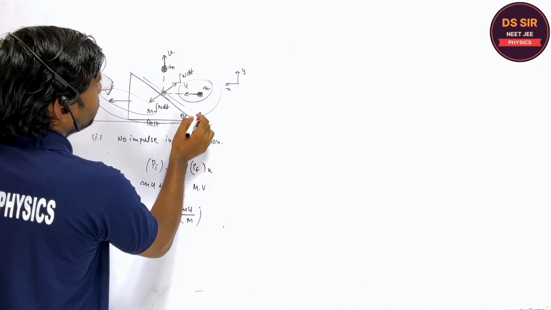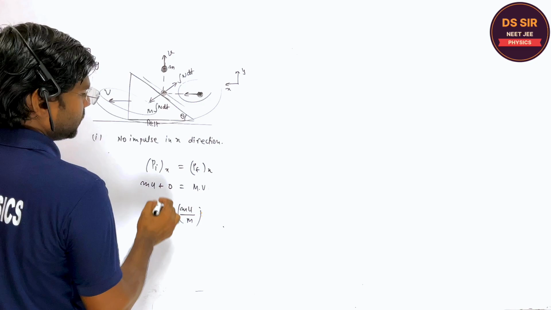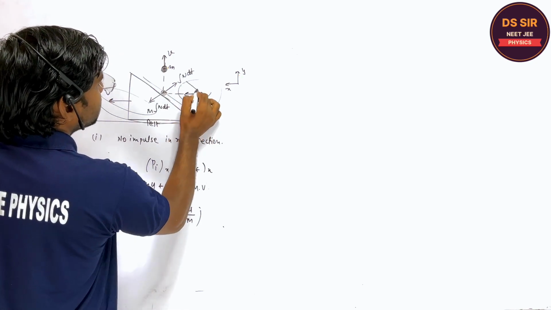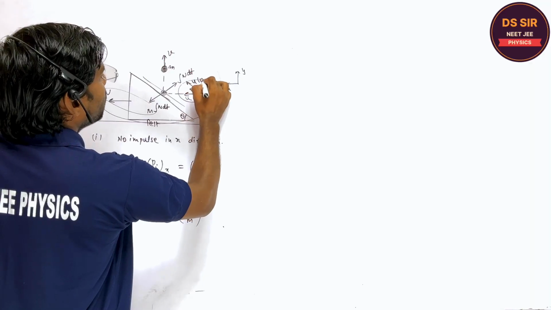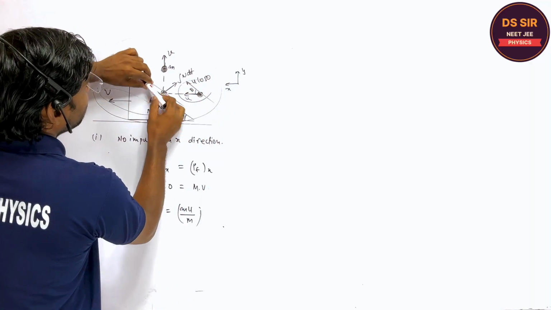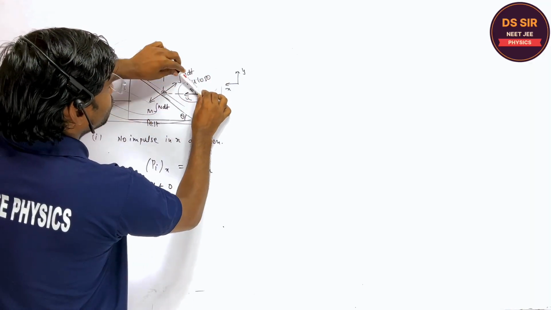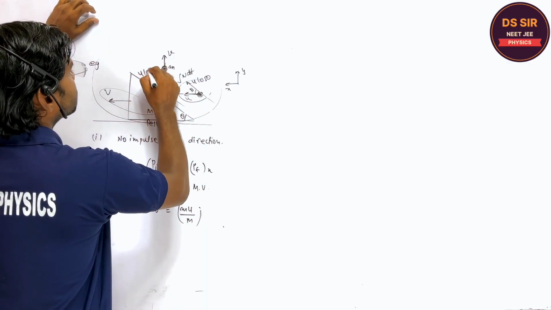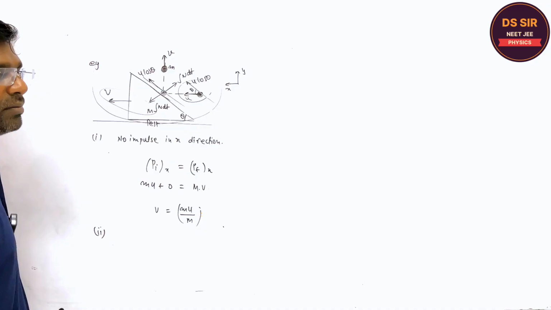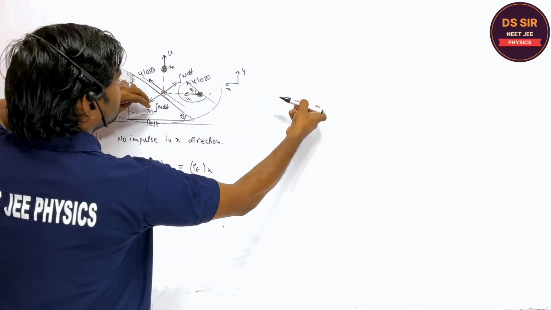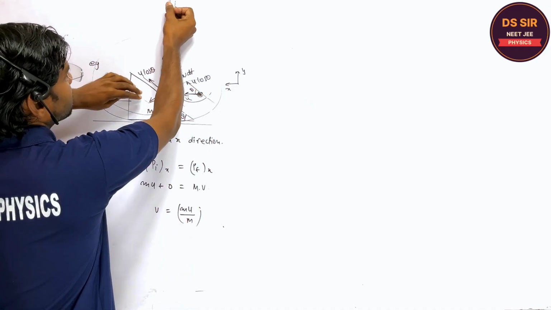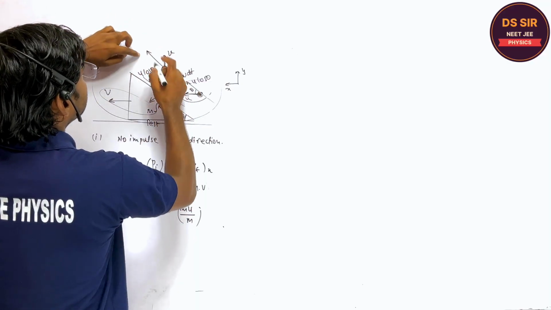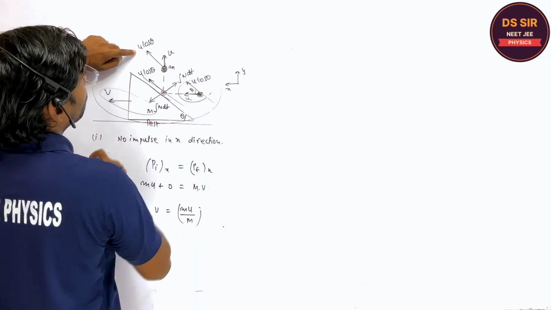So can you tell me, before collision, if this is the u, this is theta, this is theta, what is the component of the velocity of u along this direction? The component of the velocity is u cos theta. Is it clear or not? You tell. And after the collision, this ball moves like this, but its component of velocity remains as it is. This component remains u cos theta.